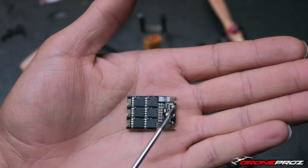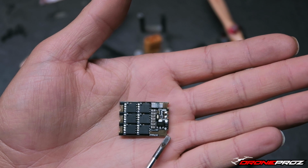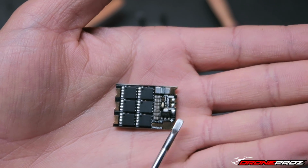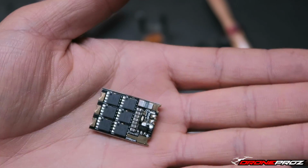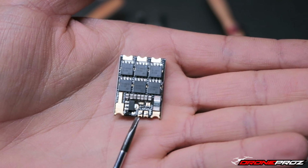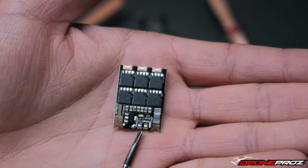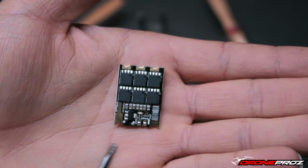On the other side here, you're going to see this tab. There's 2 tabs on either end of the ESC. The one that has a really long tab that kind of narrows down to a skinnier one, that's going to be your positive. It's also shown there with the plus right above there, and the one on the other end is going to be your negative. Now let me orient this so it's a little bit easier to see. On the bottom here, there's 3 more tabs. There's 1, 2, 3. The one over here on the left is your ground. The next one, typically this would be your power, but on this ESC it is a telemetry, and I'll explain that a little bit later.